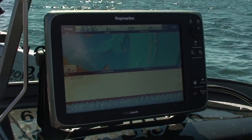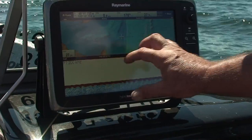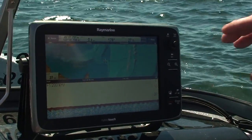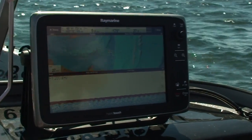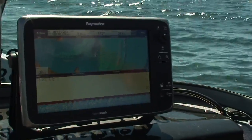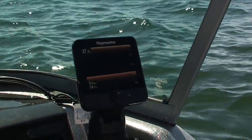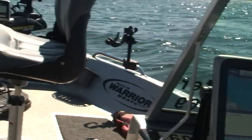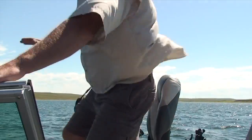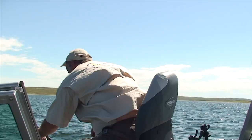One thing we may run into that I did yesterday, which was very interesting, was marking large clusters of color on the sonar and not completely sure if it was bushes or brush or if it was bait. It was just so compact. Looking over at the dragonfly and the down scan, I could easily tell they were massive schools of shad, which I've got a fish on up here, and I'll finish the commentary as I go up to catch his fish. And they were so thick that when I was pulling through them, I could feel my bottom bouncer bouncing off them and pulling through them like they were brush.